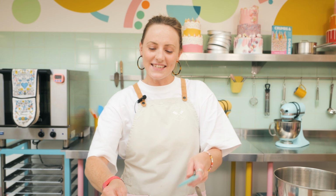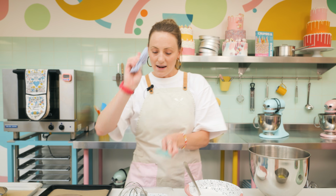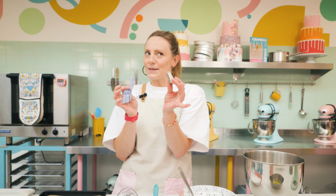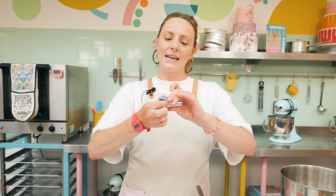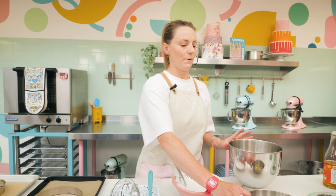And then of course we're going to use a spatula, so just give that a little wipe as well. And then lastly, I'm going to be using a piping nozzle, because we're going to pipe it. It's going to look really cute. So I'm going to be using this star nozzle here, and again I'm going to give that a little wipe inside and out just to make sure that there's no grease on it. Now we're ready. So the first thing we're going to do is start whipping up our egg whites.